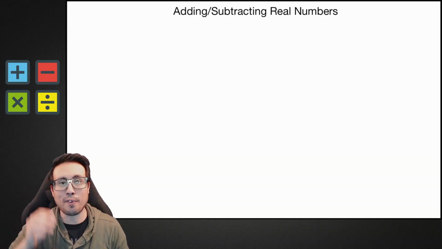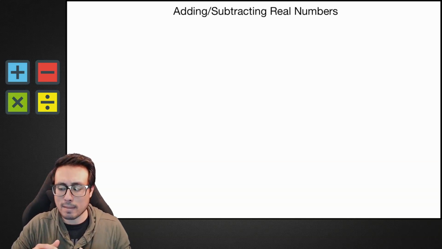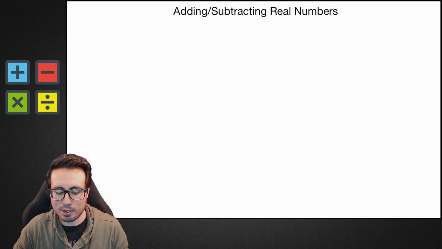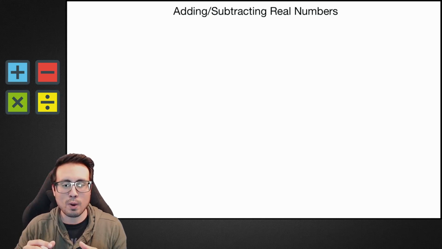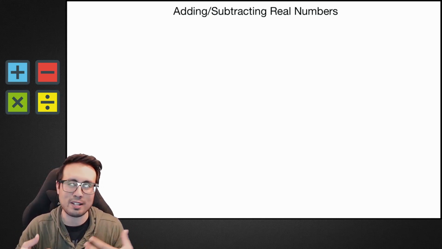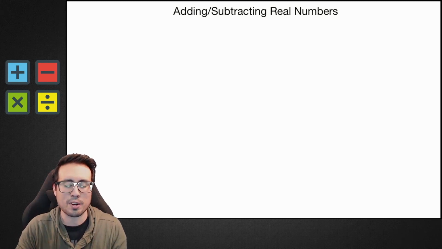Today we're going to focus on some math, specifically adding and subtracting with real numbers. When you're adding and subtracting real numbers, there's a few things that you want to keep in mind. Now, when both numbers are positive, this should come second nature to most of you, right? 2 plus 3 is 5, 4 plus 3 is 7, and so forth. Things start getting a little murky when you add negative numbers into the mix. And so that's really what we're going to focus on today.